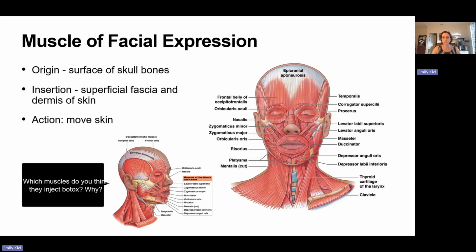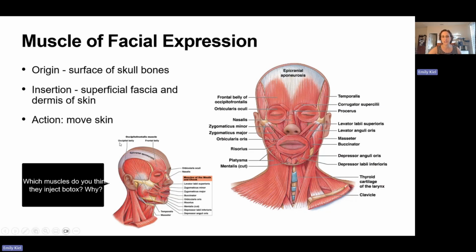There's a few muscles I do want you to be aware of that we're not looking at in lab. These are things like the corrugator supercilii. Corrugator, think of corrugated cardboard or something that's corrugated and all folded up, because they corrugate or fold up the skin. You've got your procerus muscle here between your eyes. And then you've got this platysma muscle. It's a very thin, very long, very spread out muscle, very superficial on that neck. And then a little question here: what muscles do you think they inject Botox into?